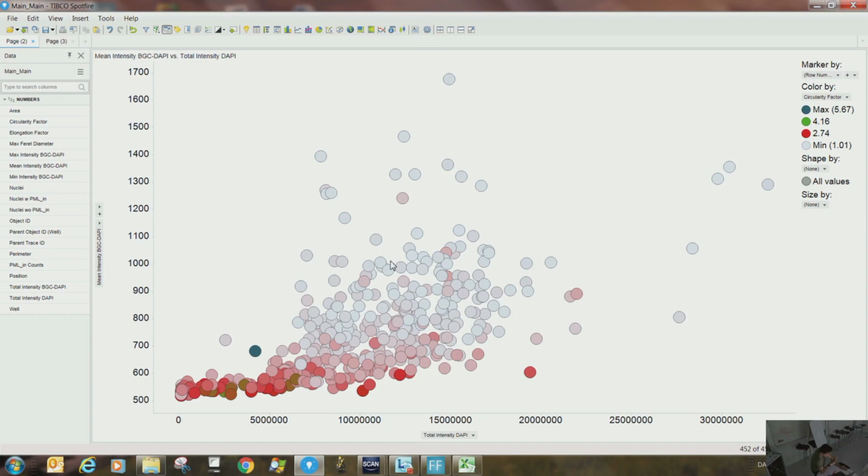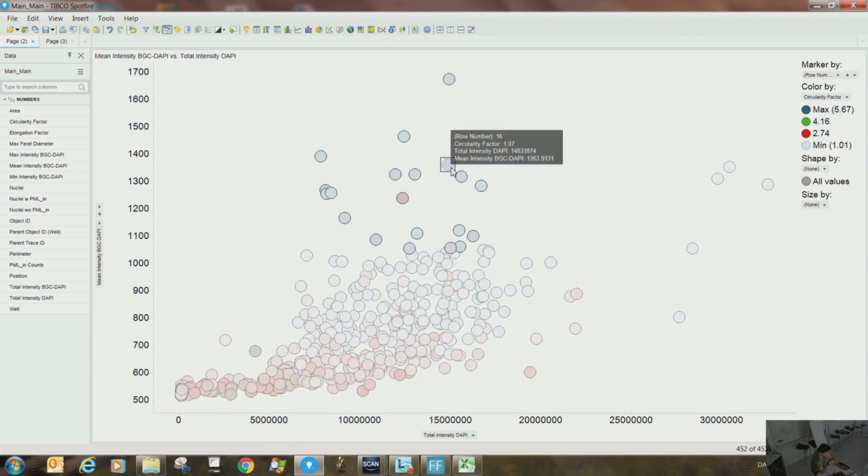This is normally what the plot would look like. This is just a scatter plot. Now the question is, how do I define what these guys here are? What do you think these cells should be, whose mean intensity is more and DAPI intensity is also the average intensity? These guys. What do you think they should be? They should be like a G1 phase, G2 phase, or mitotic, or S phase.